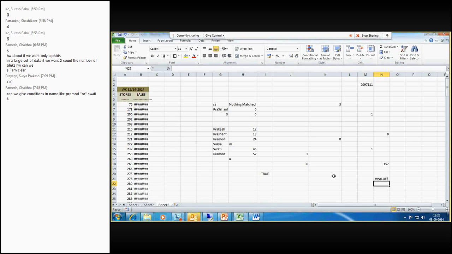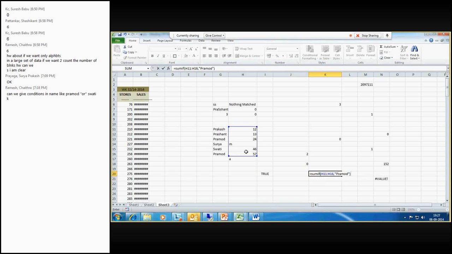So the next one. The same way as COUNTIF, we'll go with SUMIF. Here in the SUMIF function, we have given the range. Now how are we giving the rest? So what is the value over here?